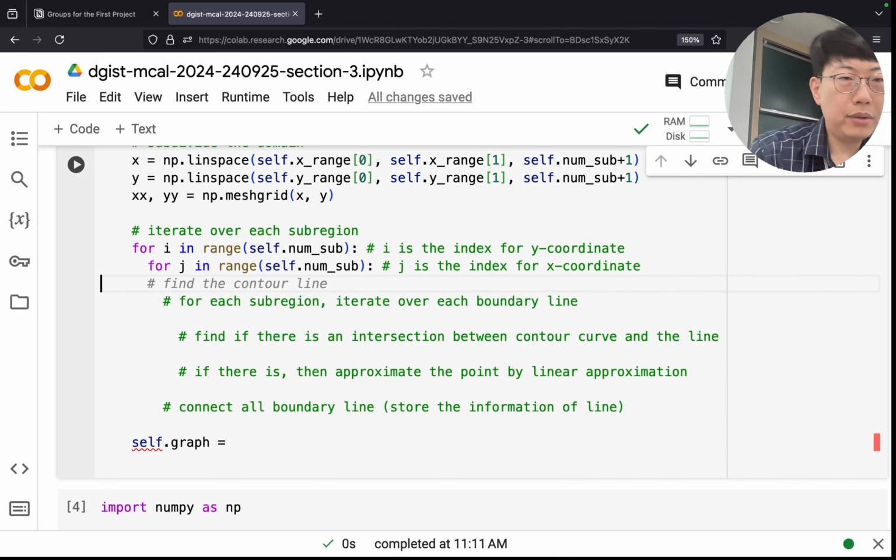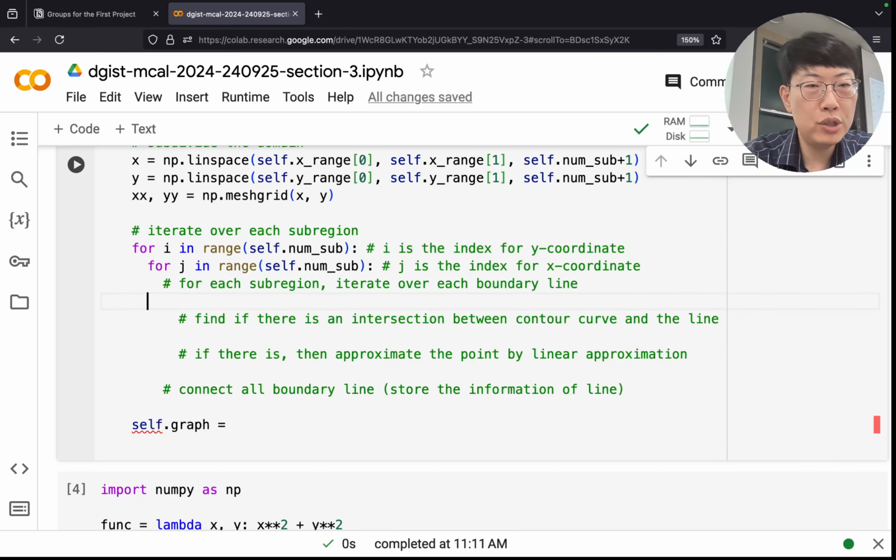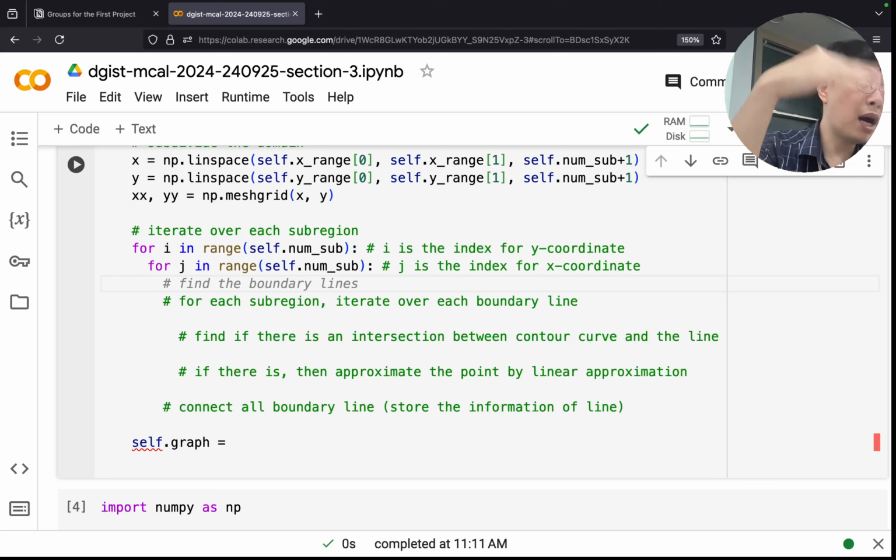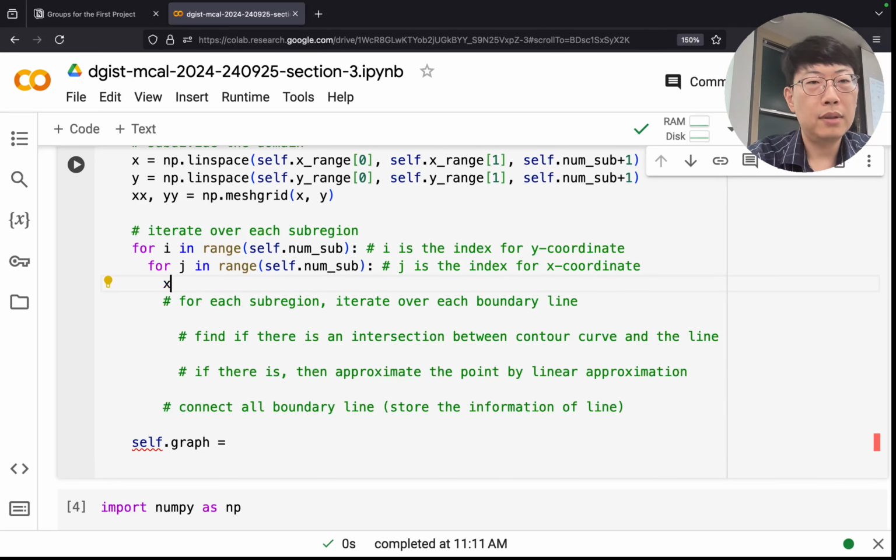So what do you do next? For each subinterval, subregion, so now I have a subregion. What are the boundaries of the subregion? It's the x and y coordinates. So the left bottom corner of the subregion is, let me use something other than x and y.